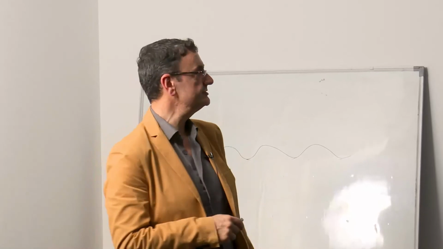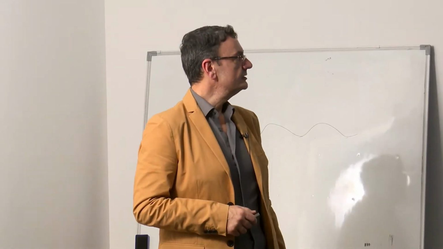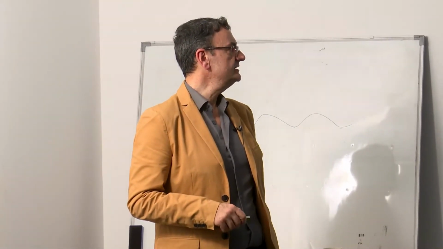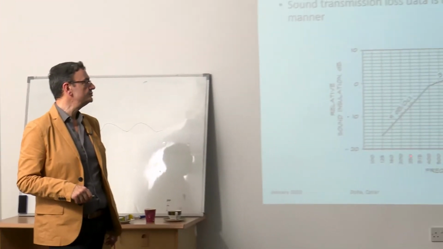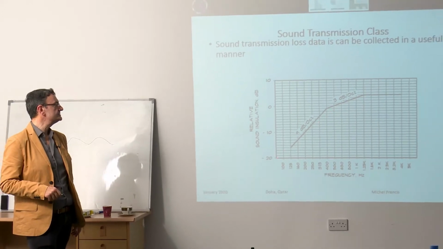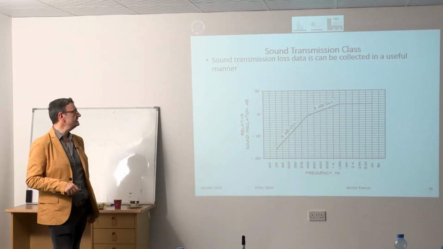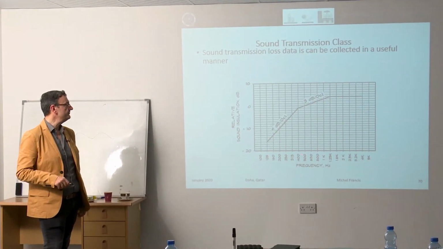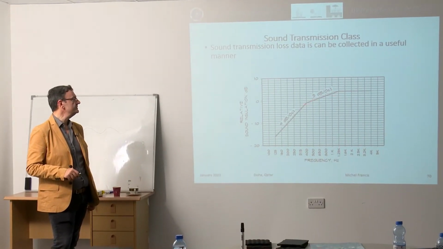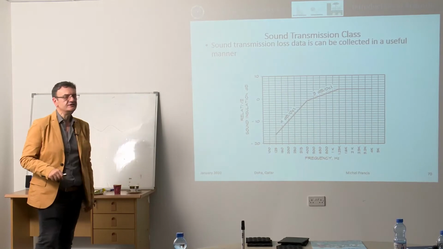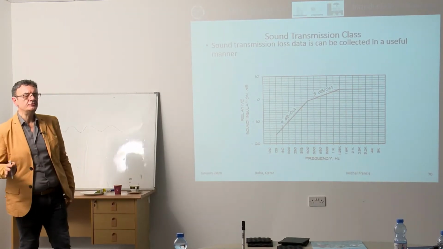I have those catalogs on the slides. So coming back to STC, this is how it is rated. You have three bands. From 125 hertz to 400 hertz, there is a 9 dB change per octave. Then from 400 to 1.25 kilohertz, you have a 3 dB change per octave, and above that there is no change. That is the curve used for the STC.